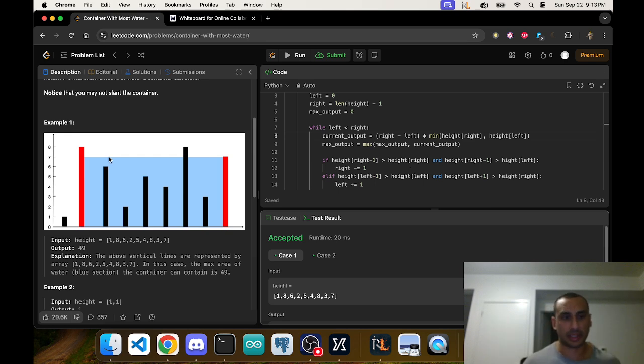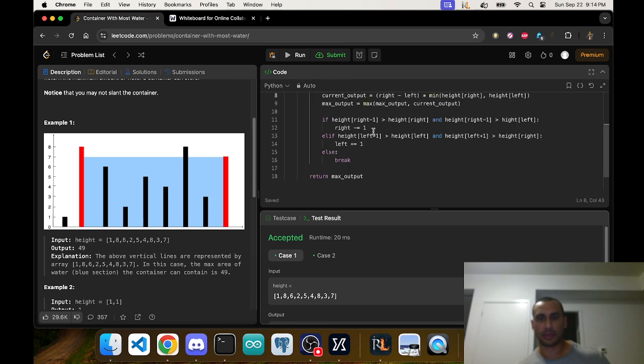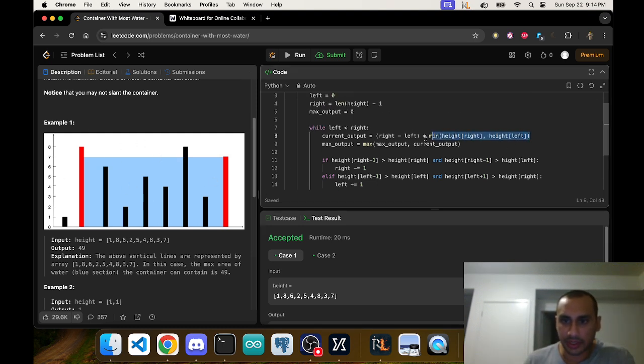It was just the indexing. It's just left and right, because you're minusing left and right from each other. But they're 0 indexed anyways, so you get the distance. So let's say this is 0 and 1. So 1 minus 0 is 1. Then 0, 1, 2: 2 minus 0 is going to be 2. So basically it has to meet this condition every time it checks the minimum height and checks the distance between right and left.